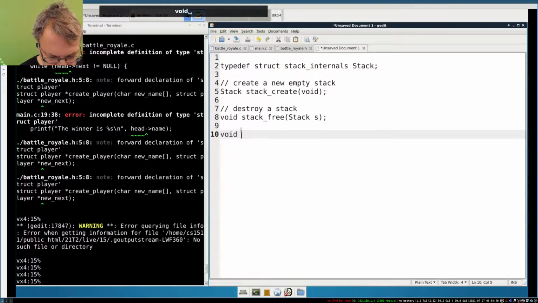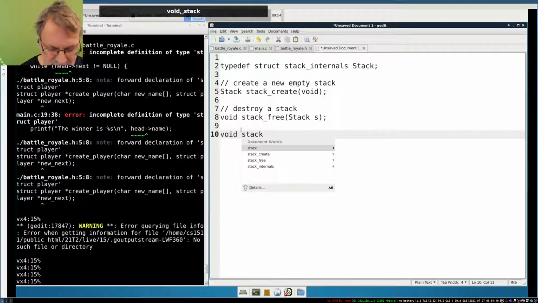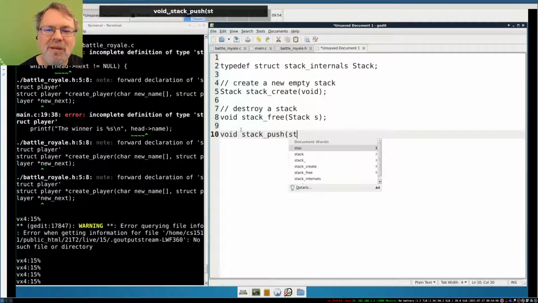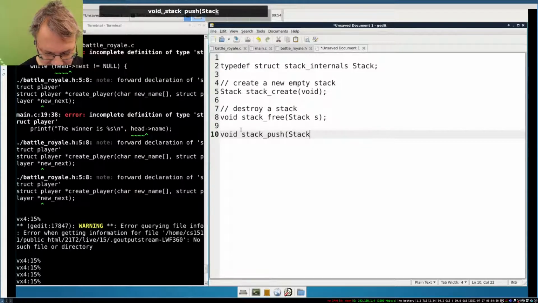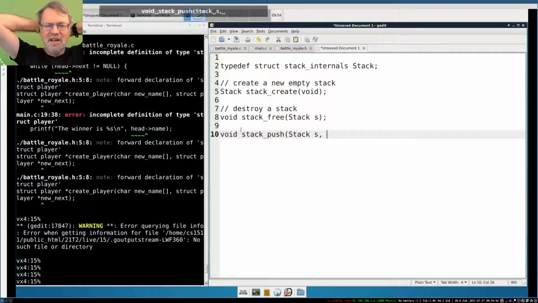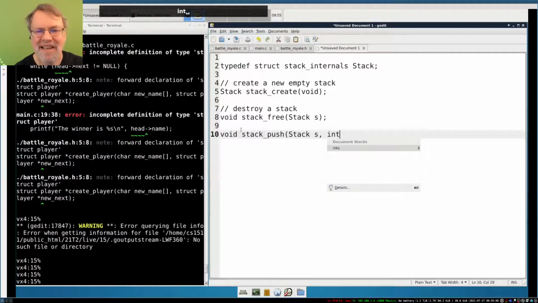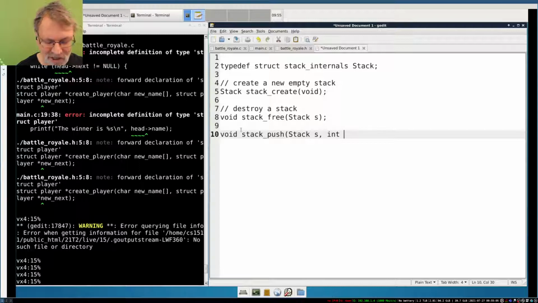So push takes a stack and puts an item on it. And here we hit a sort of limitation in C that some of its descendant languages can get you around. Here we have to say what type of things are on the stack. So we have to introduce a limitation. We're just going to have a stack of integers.